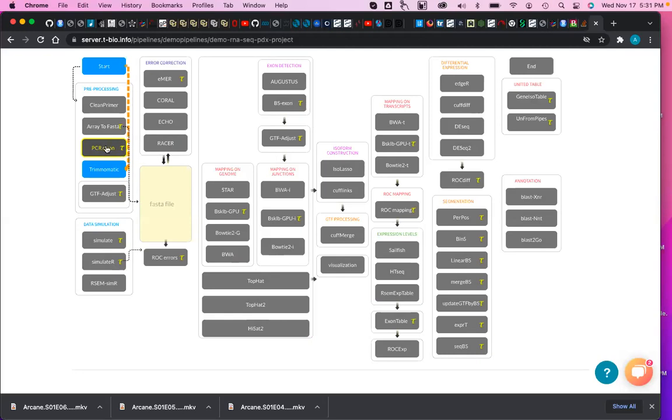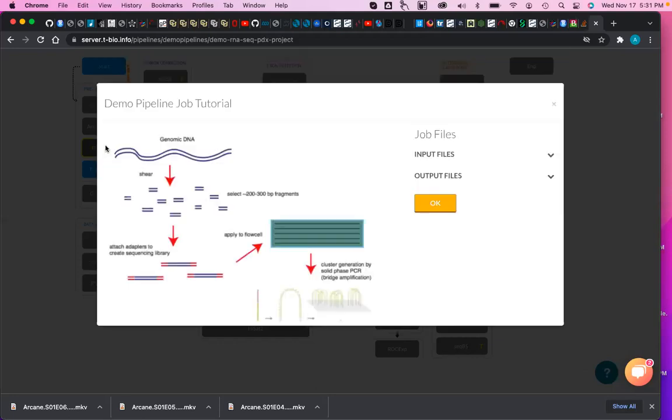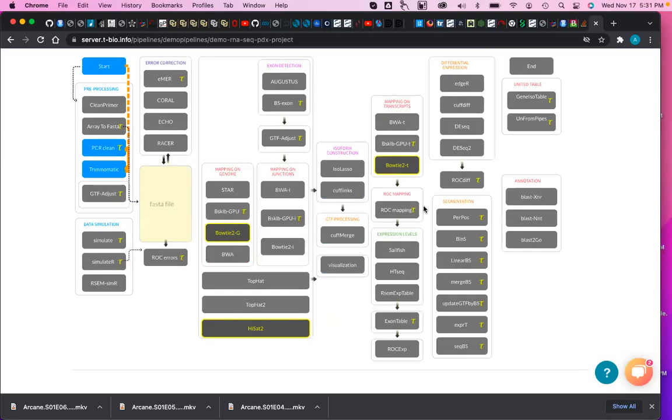But I just click on this PCR clean. I'm saying clean the PCR duplicates that are present in this sequence, right? I'll click OK. You can see that it's showing me other tools, right? And that's how it will be able to guide you from one bioinformatics tool to another. From here, it's highlighting just these three things, right? I can then click on one or either of them to the end of the pipeline, right?